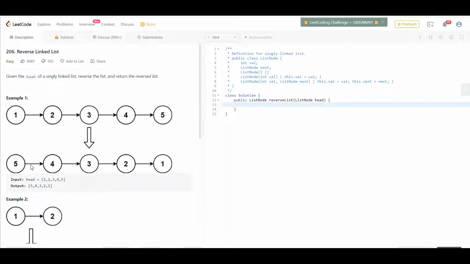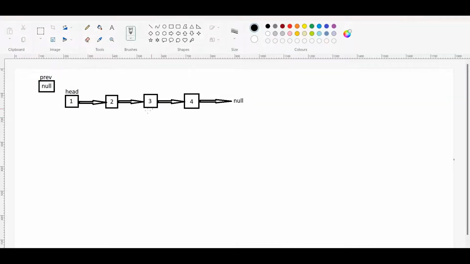So how could it be done? Let us see it more graphically to understand it in a better way. Suppose this is our example linked list. Initially this is our head and we have to make the last one our head. Our last element is pointing to null, so our first element should point to null, and every arrow, that is every reference, should be reversed. Like in this, 1 is pointing to 2, in our solution 2 should point to 1, and 2 is pointing to 3, in our solution 3 should point to 2, and so on.